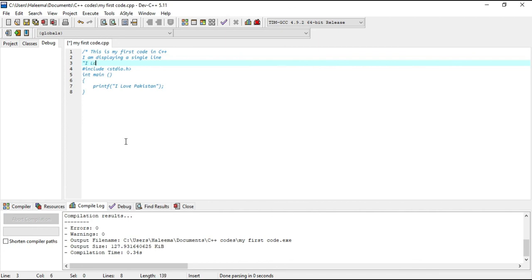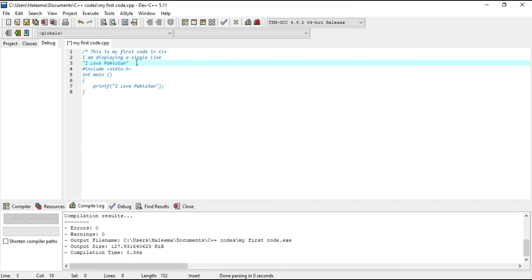I love Pakistan. Now you can check here, I've inserted basically 3 comments or 3 lines.